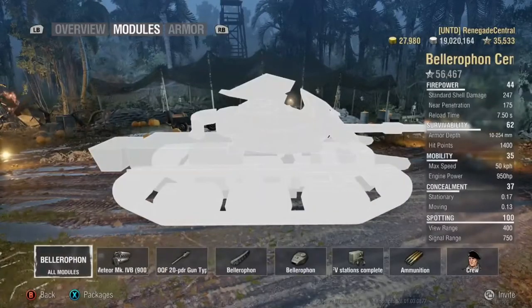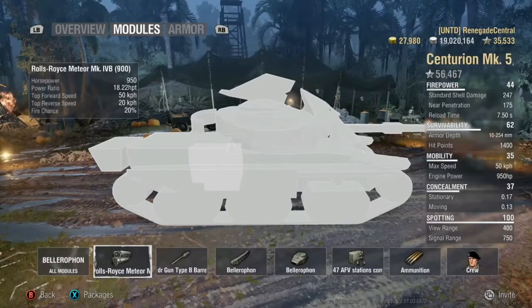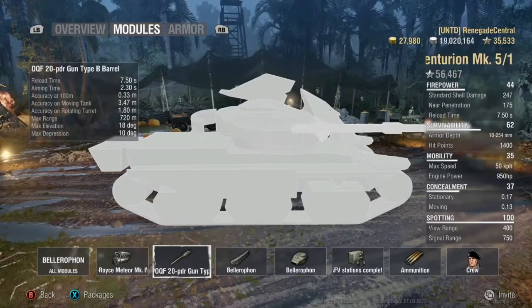Alright, with a horsepower of 950, power to weight ratio of 18.22 horsepower per ton, that's 50 kilometers per hour forward and 20 kilometers per hour in reverse, 20% fire chance. Onto its gun, it has a 7.5 seconds reload, which is pretty good. 2.3 seconds aim time, like the rest of the Centurions, and 0.33 accuracy at 100 meters, which isn't too shabby.